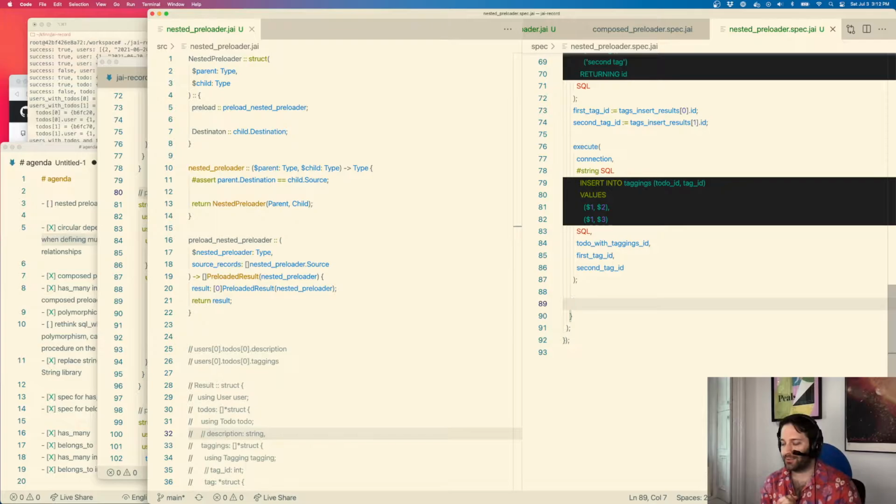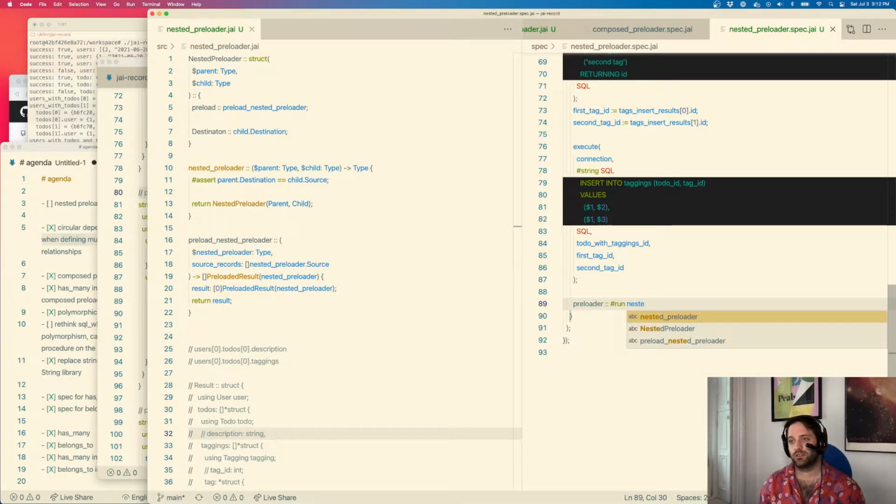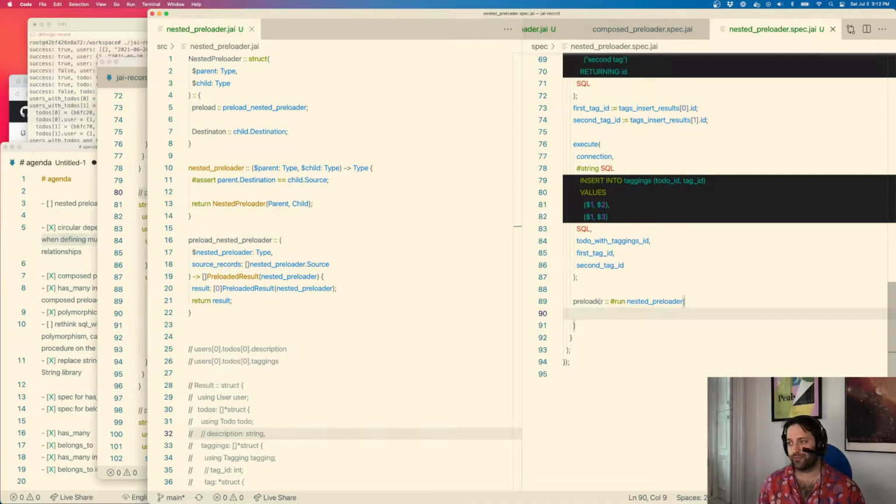Alright. I'm just realizing that, because I haven't defined all these types, the codebase won't even run, but that's fine. Alright, so preloader is gonna be nested preloader of taggings.